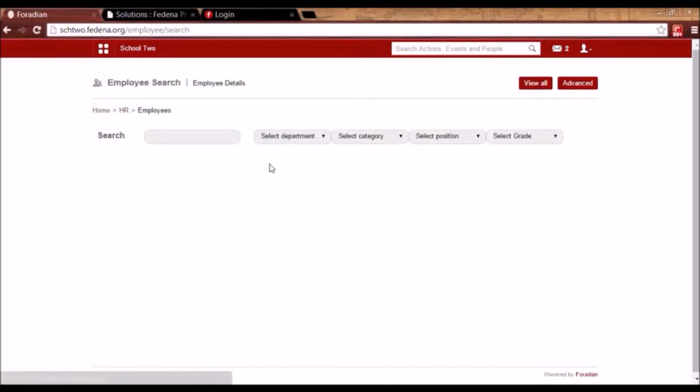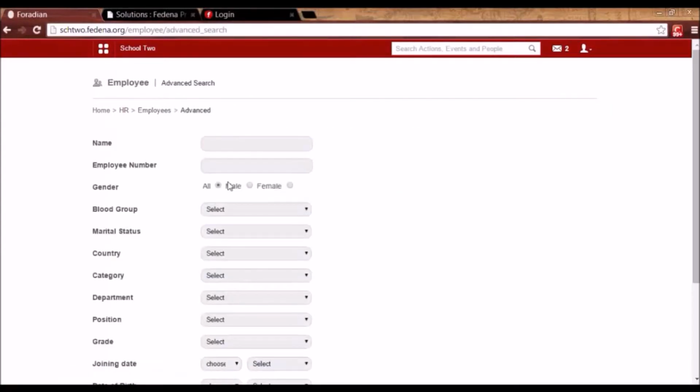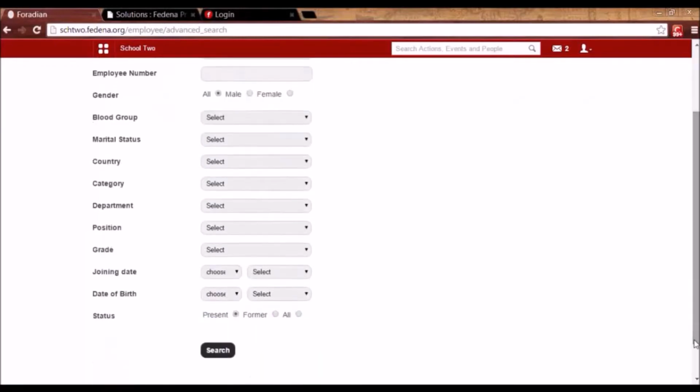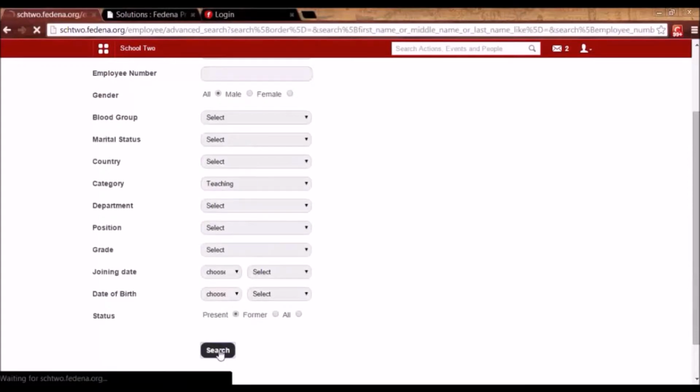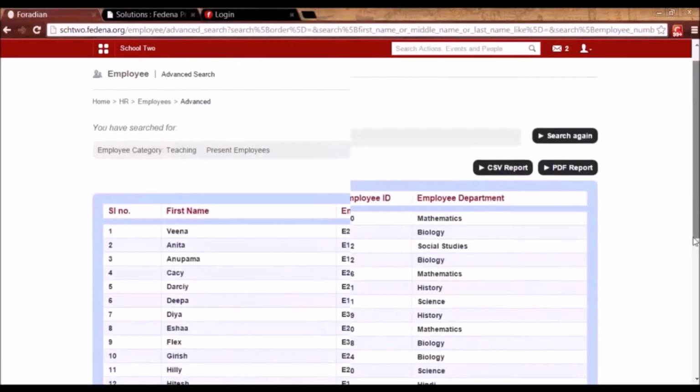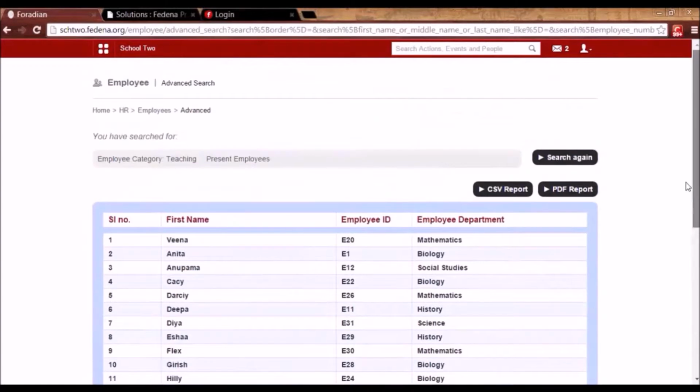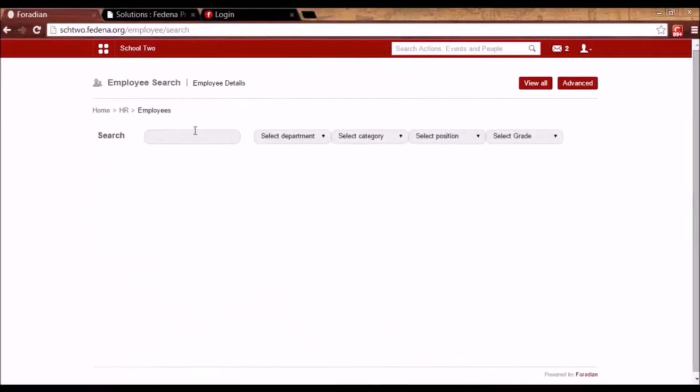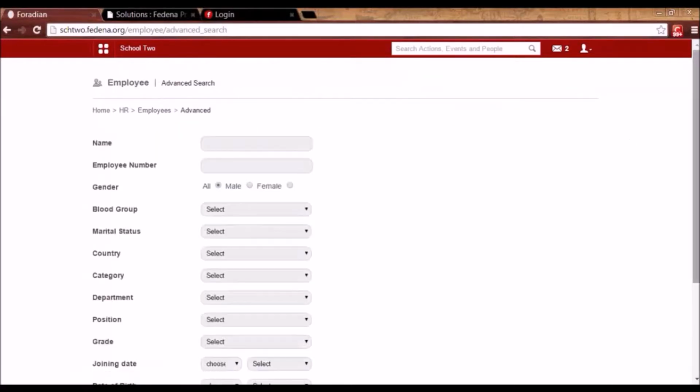Then we can search the employee. So we have this reports option as well, where let's say I want all the employees who are in the teaching department. So I'll get a list like this. So this advanced option that you have in employee search helps you not only search the employee but also get few reports.